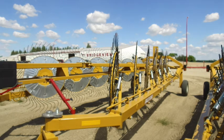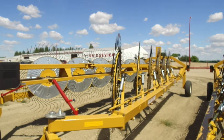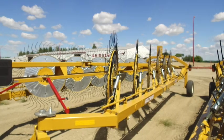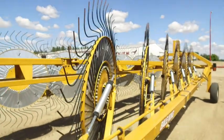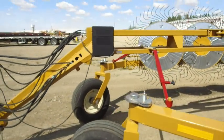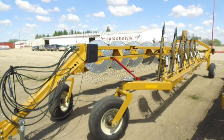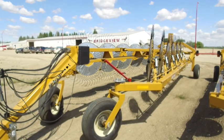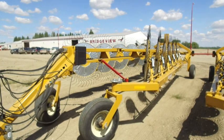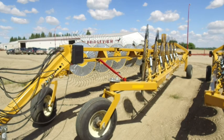However, if you do want a 14-wheel — for bar-mowed hay, more coverage, or more forgiveness in the curves — we do offer a two-wheel extension kit to turn it into a 14-wheel rake. It's just an extension across the boom here, one on the hitch, and two more rake wheels and you're good to go. We've had really good feedback from our customers — our sales reps and territory managers report they are rock solid with next to no issues. We'd really love to see you own one. Thank you, bye.